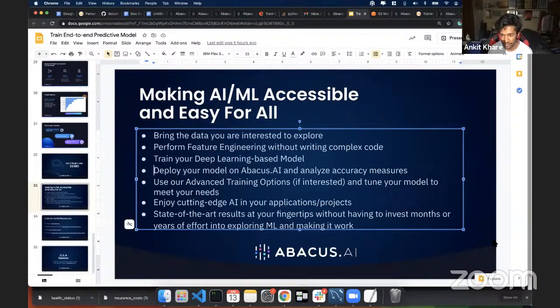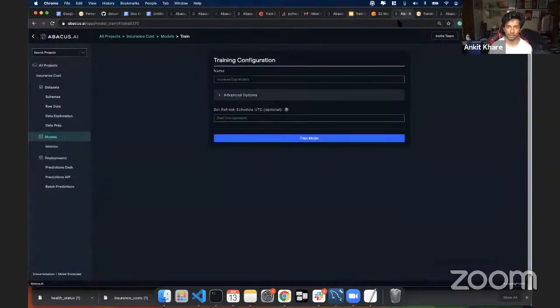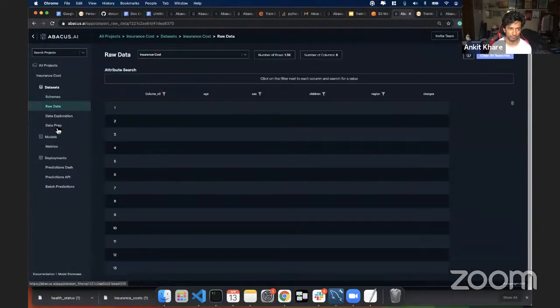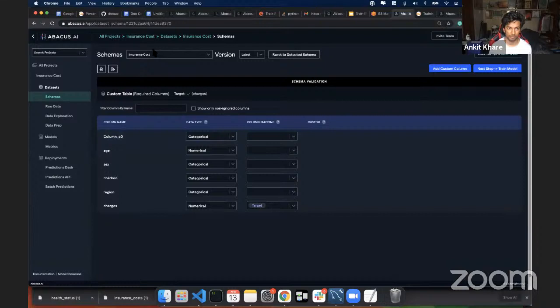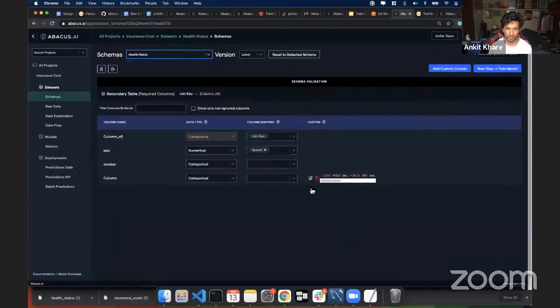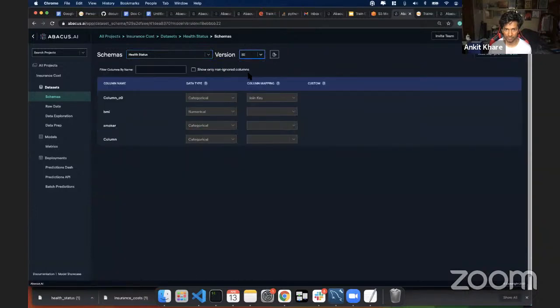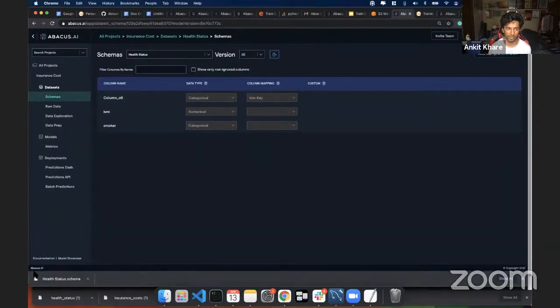How can we delete or add columns after the model has been trained? So as I showed you, once the model is trained, where is the schema? Here. You can delete this, or you can go to the previous versions. See here. Your previous schema versions are recorded in the system. It's a cool feature that we have. You can even export your schema in a file. It will be downloaded below.